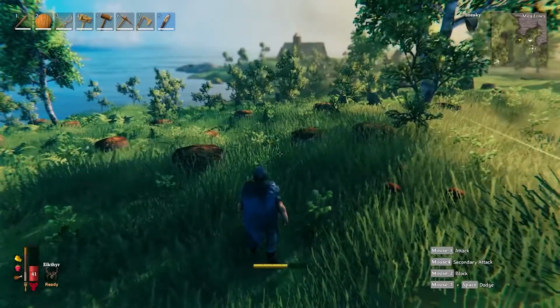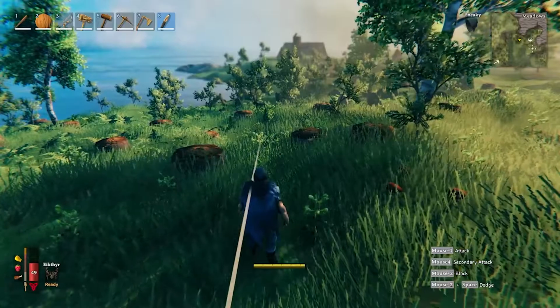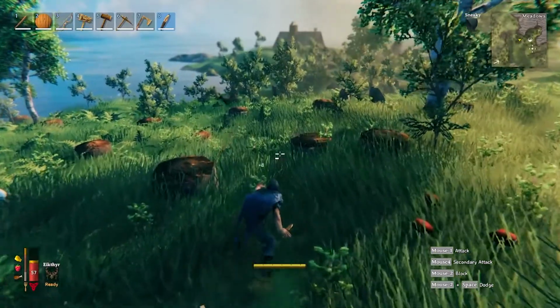So earlier in the game, you're going to want to hunt some deer for multiple reasons, and you're going to find it pretty difficult to chase them down on foot. So we're going to talk about how to do it without a bow and how to do it with a bow. So we've got our knife out. I have a copper knife. This will work with a bone knife.